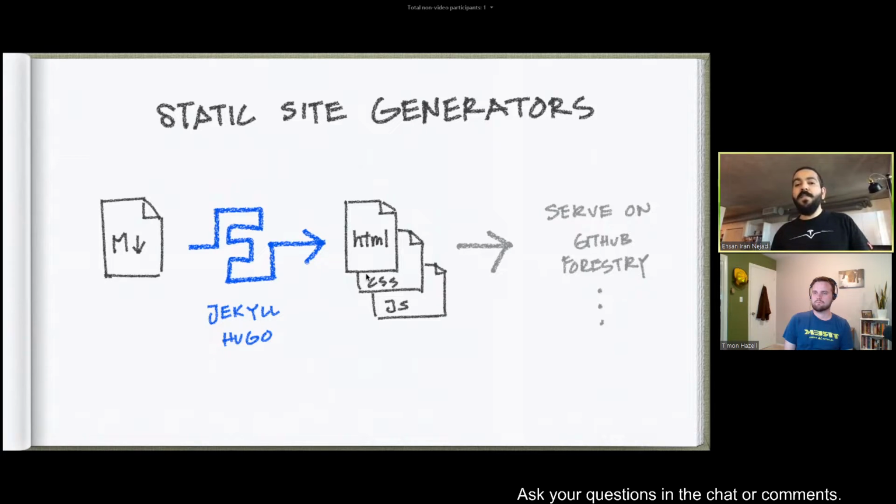What we use generally in this process are called static site generators. If you look from the left side of the screen to the right, they take the markdown file that we talked about. It goes through a process using that site generator, notably Jekyll or Hugo.